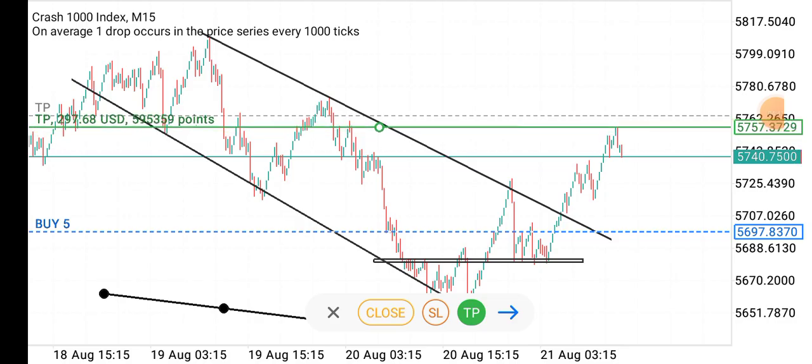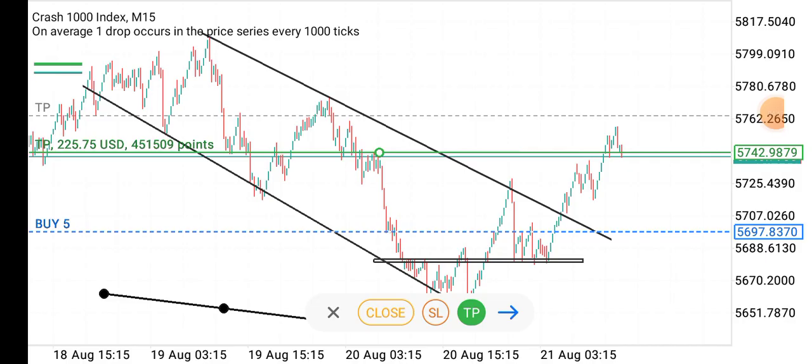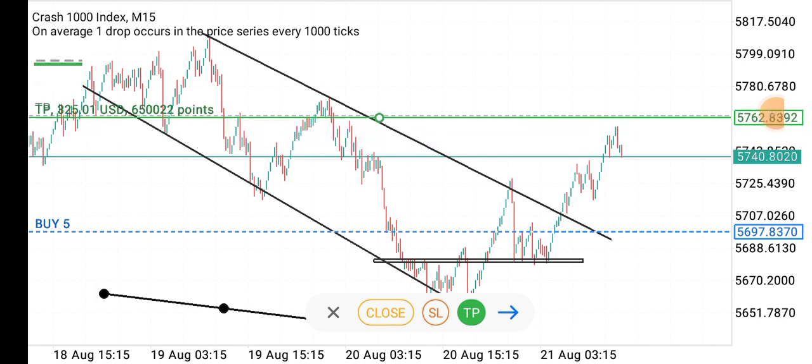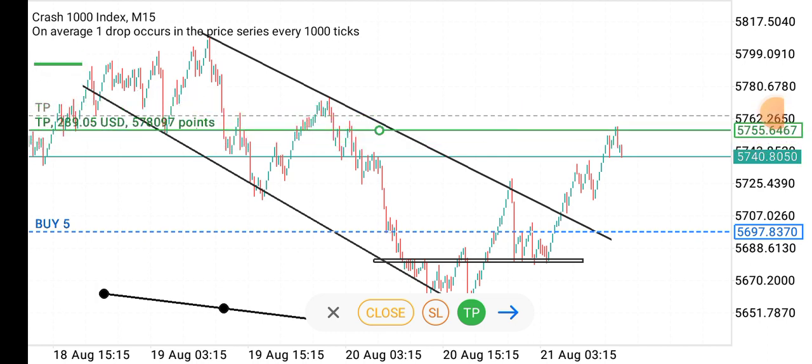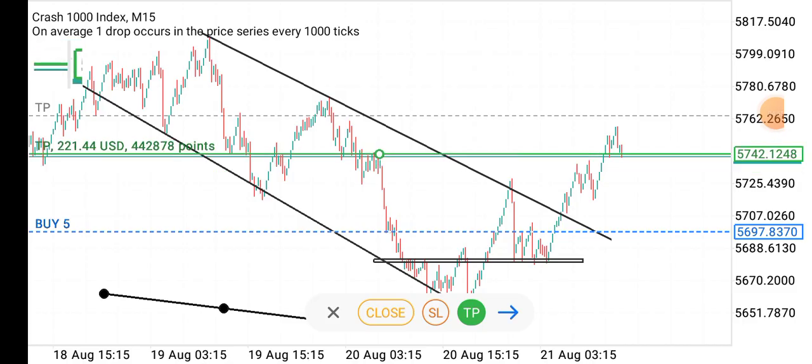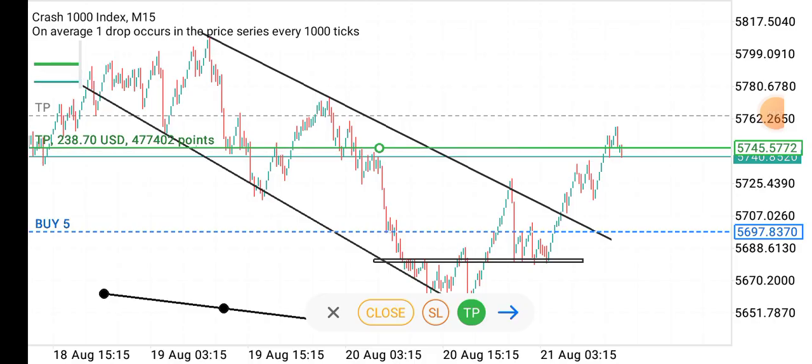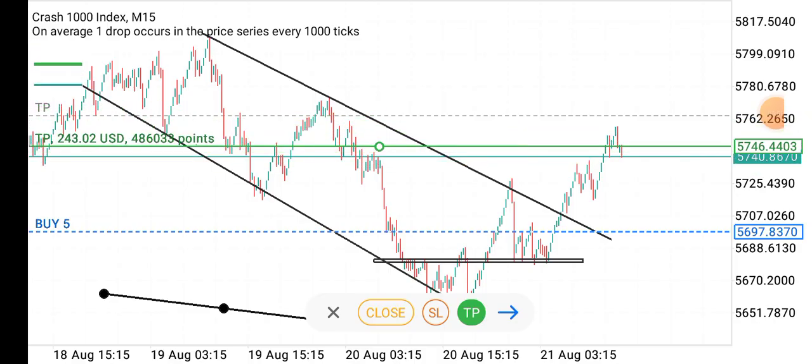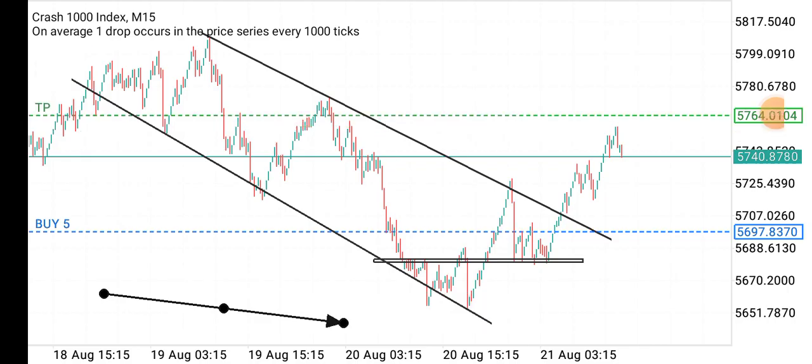It got to about $297 in profit, if you can see clearly. Then it started selling, but I still expect the market to go above this high here. But whatever be the case, I'm very sure the market is going to hit my take profit, guys. So it's a very simple approach to always practice.